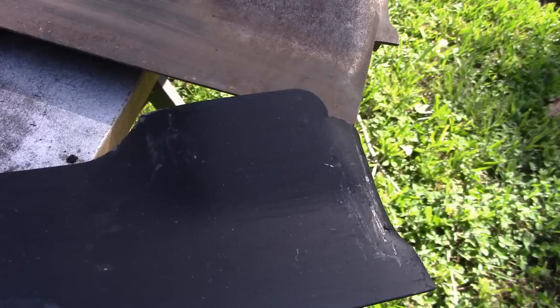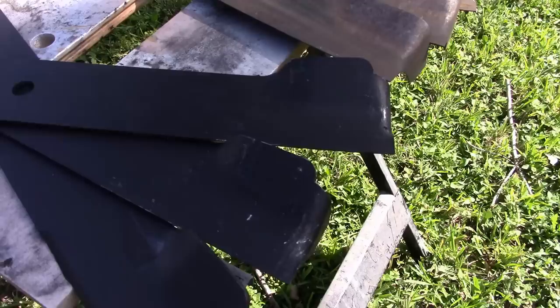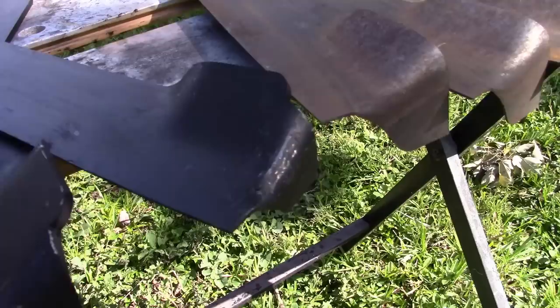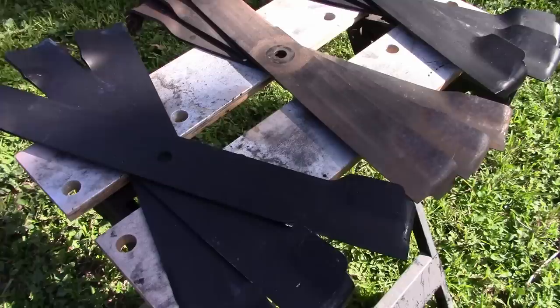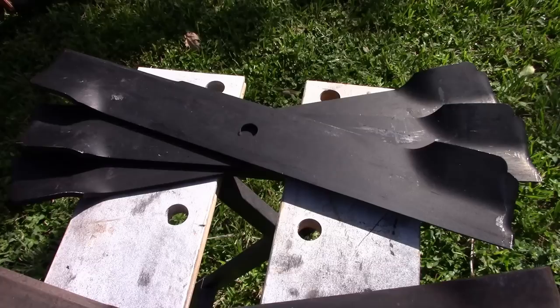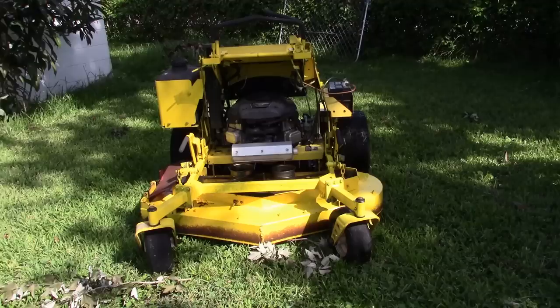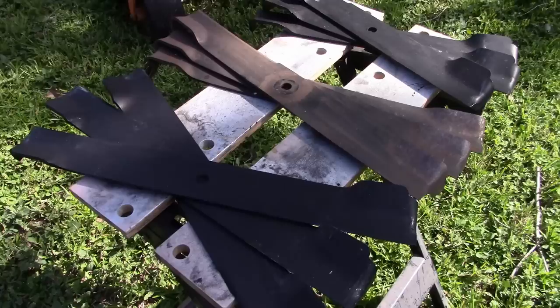And I am going to put these on and run them in a regular yard to test them out. And then, of course, since they're still going to have some tall grass capability, we'll test them in the tall grass as well. So what we have is a set here, a brand new set for the Cheetah. And I'll be putting those on in a second, but we have this other set. Notice just a little bit smaller, but exactly the same. And those are for the Great Dane. And so we're going to be testing both these mowers and both these blades out today.